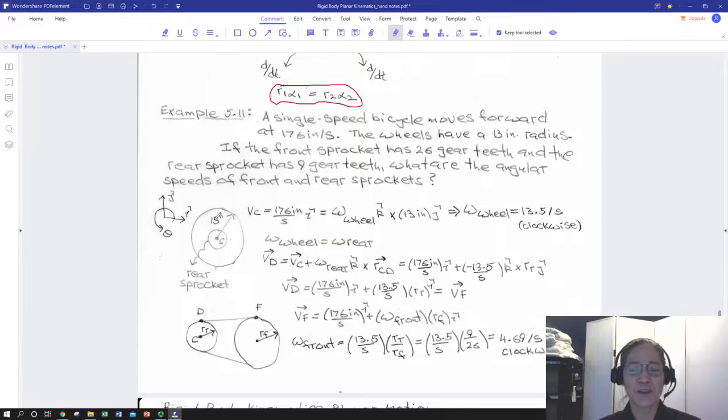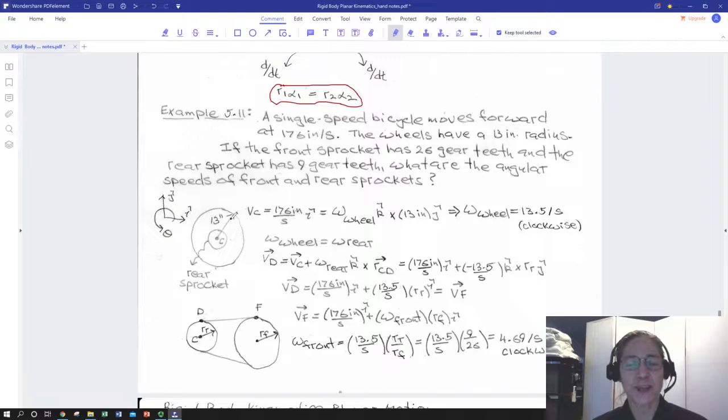So I am not going to go over this example verbally because it's fairly self-explanatory, I think. But a bicycle gearing system is one of the most classic applications of the idea of gearing and matching velocities and inferring angular velocities. In this case, we're just looking at velocity, but I'll set up for it.